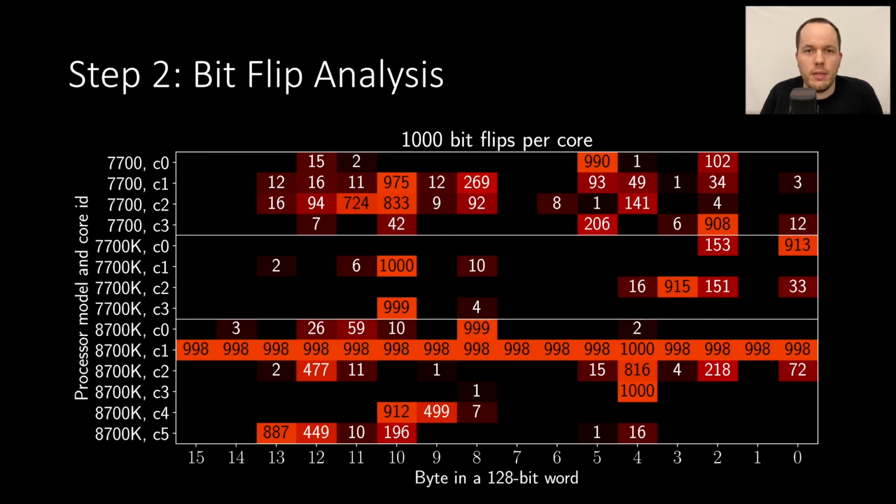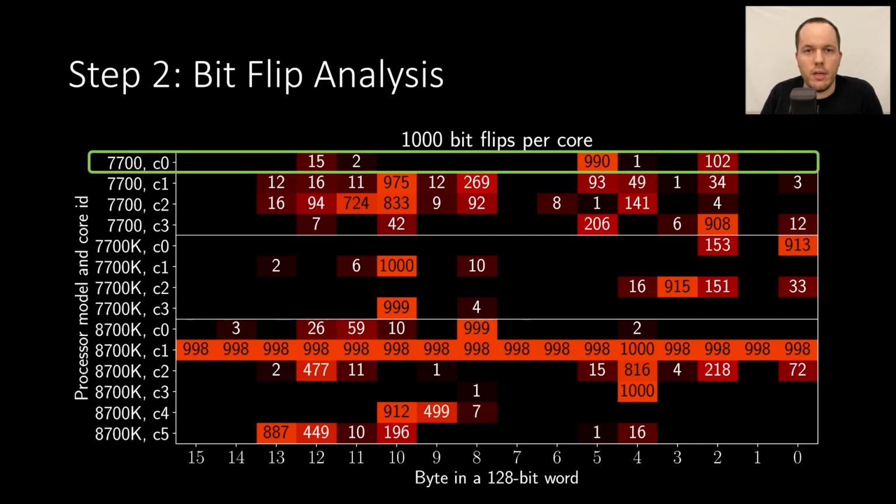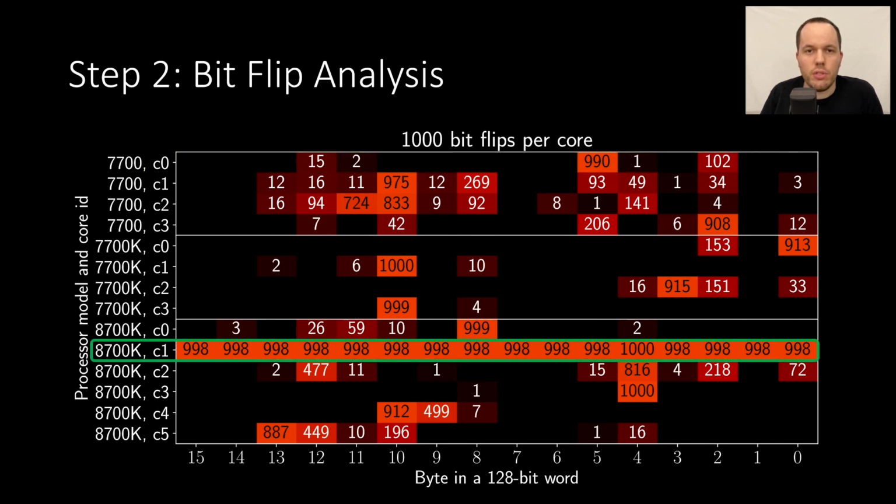We performed a detailed analysis of the location of faults during vector computation. For every core in 3 different processors, we analyzed 1000 faults, and this graph shows their location inside a vector register. We can see, for example, the first core shows almost all faults are concentrated in one location, while for this other core, all locations are almost equally affected by the fault. This is very useful for the attacker because they can choose which core to run the attack on in order to maximize the effectiveness for their target.